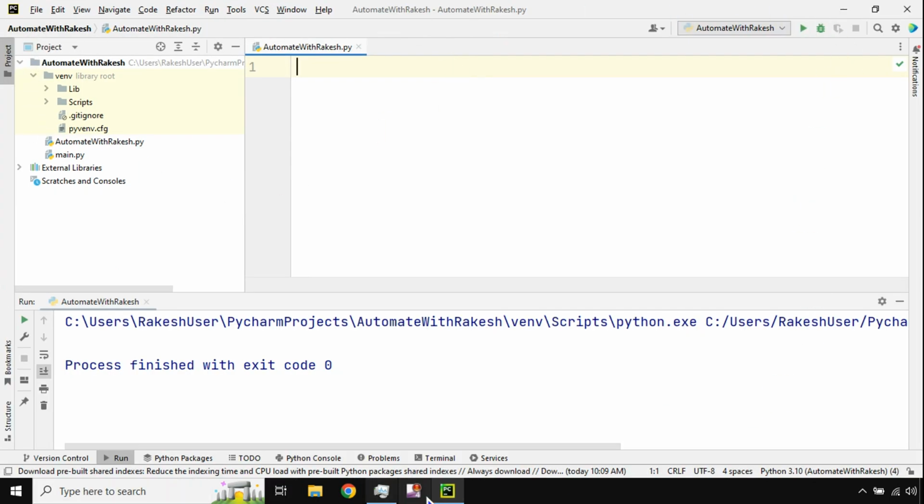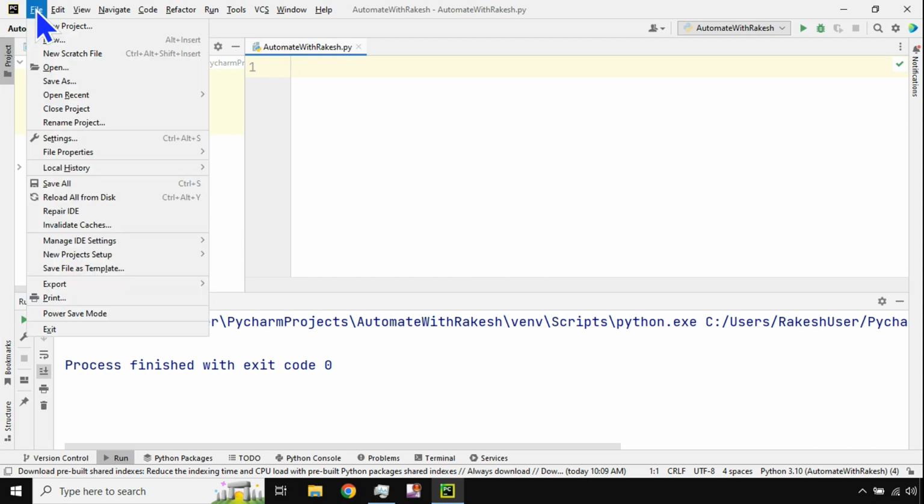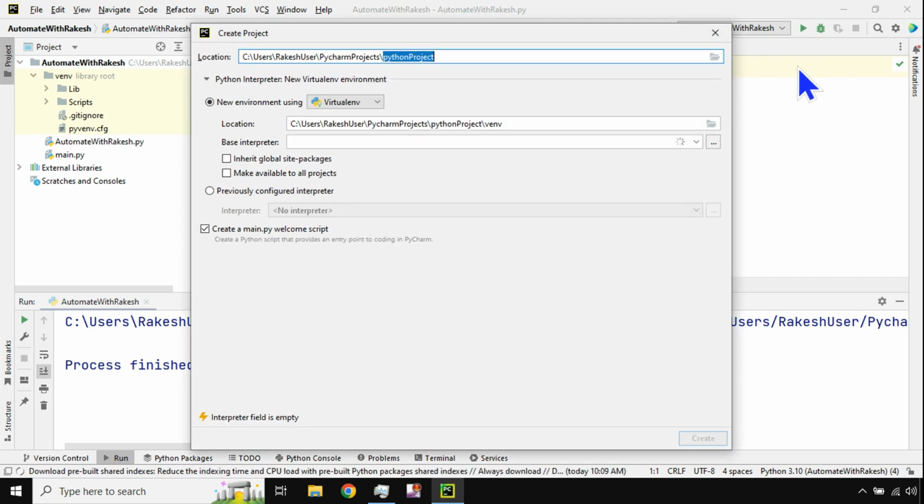First of all, you need to install PyCharm in case you have not done it. I have a separate video, please do watch it. Once you have installed PyCharm on your system, all you do is hit File, New Project, or else you would find a New Project button if you open it for the very first time, either in the center of the screen or in the right top corner. Click on that.